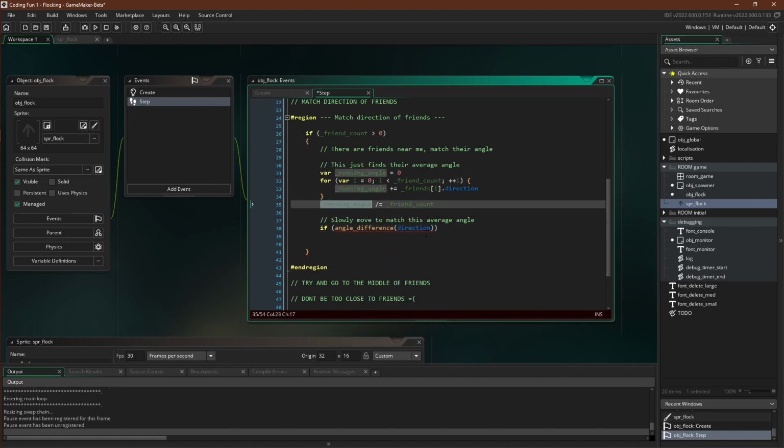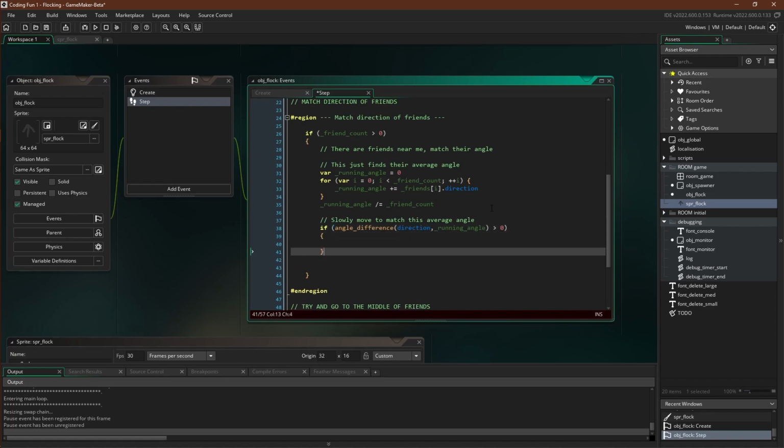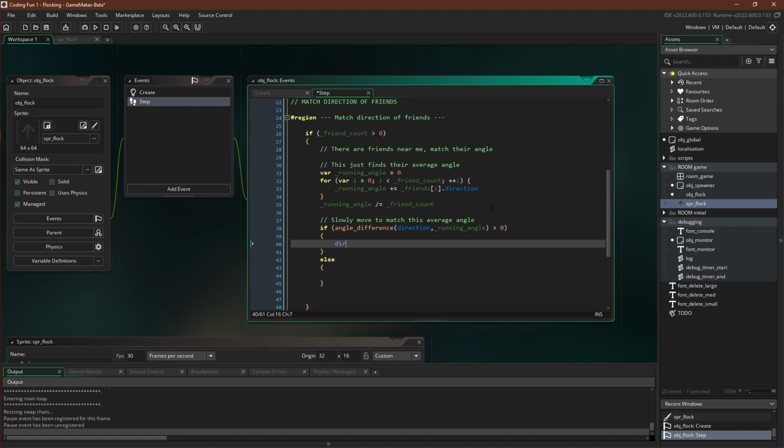So this bit that I'm just writing here, I end up using it quite a lot. So later on, I will move it into its own function. But for now, just to get things rolling, what we're going to do is say, if the angle is greater than the one it currently has, I want to add to it. If it's less than the angle it currently has, I just want to go towards that new angle.